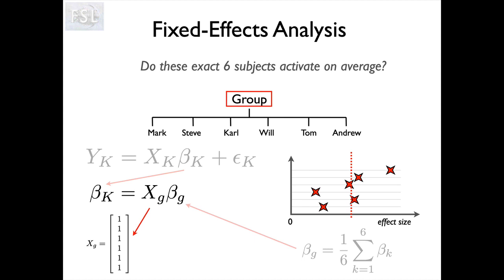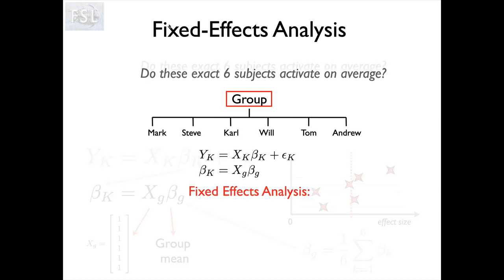And that's useful to know. Whenever you see a design matrix and there's just a column of ones, or even just part of that column is ones and the rest is zeros, it's going to be calculating the average of whatever has a 1 associated with it. So in this case, it's the average of everything. If we'd had some zeros in it, it would be ignoring the ones with zeros. So that's useful to know because we're going to use that again and again. And that's how we can calculate a group mean using this kind of GLM equation.